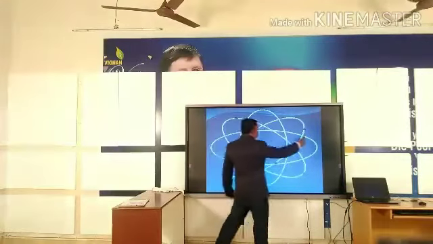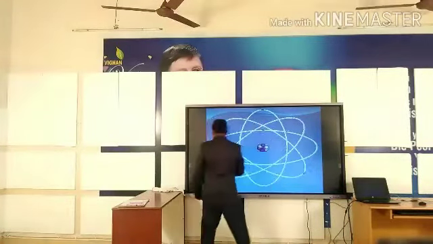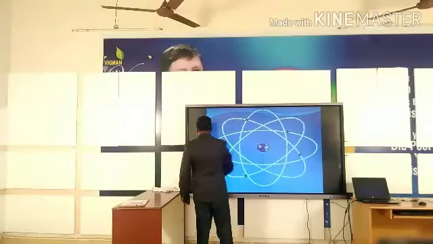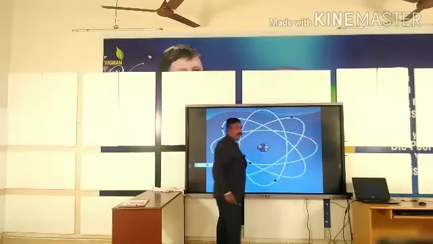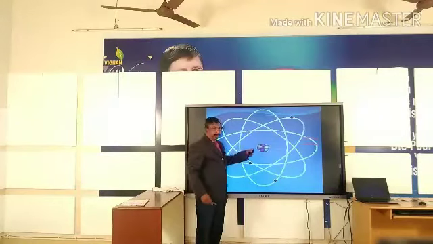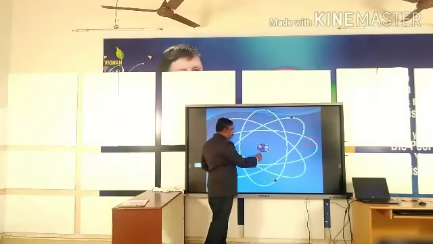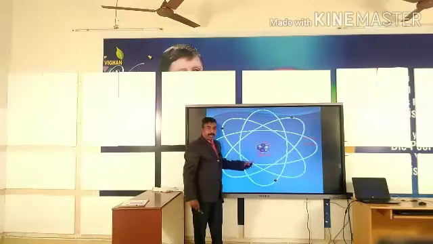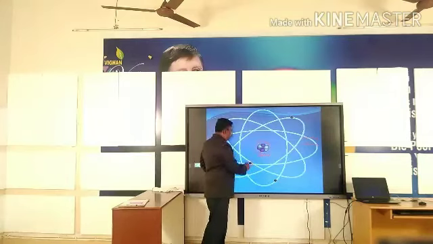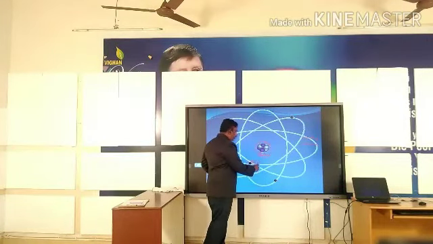One is positive charge and negative charge. There are two different types of charges. You can see the atom's inside structure. This is the nucleus, which consists of protons, and the charge of the nucleus is positive. And around the nucleus, you are seeing that electrons are revolving. These electrons carry negative charge.